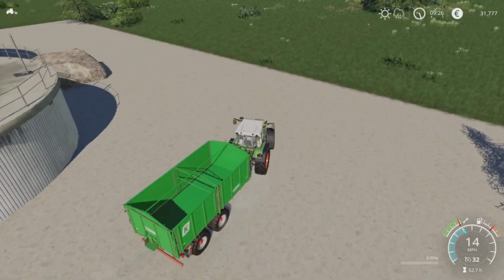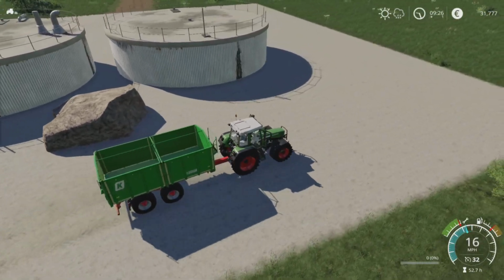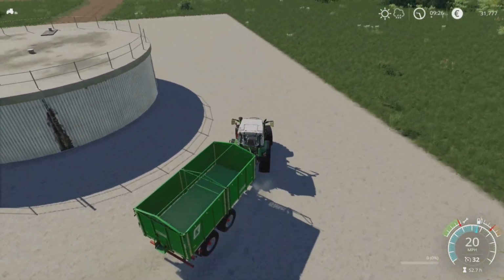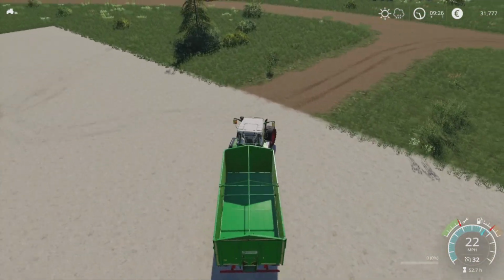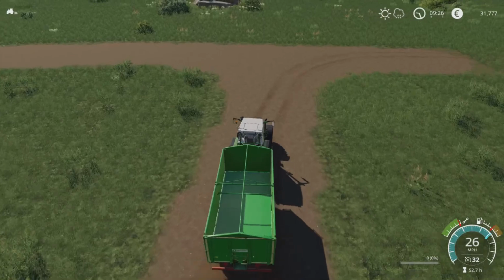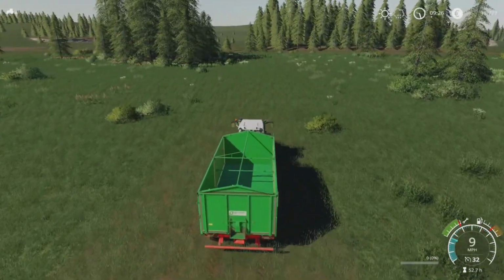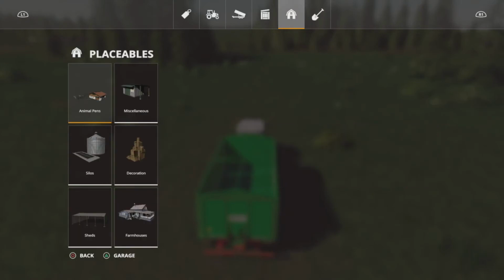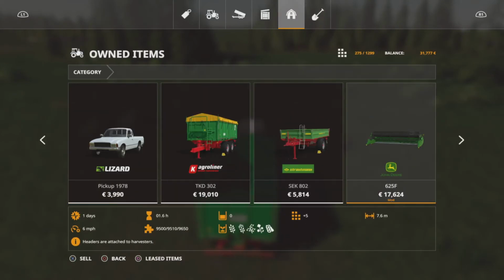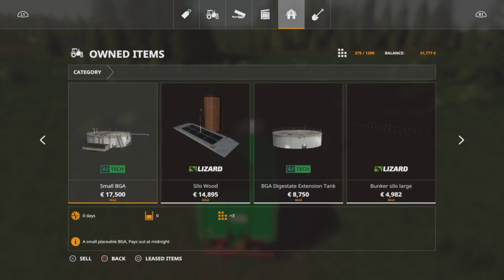But you'd collect your digest date from there, and then we could drive round the back with our random rock, which is now concreted in. It's a little feature of the BGA, and then we'll come back out and we're back up to the main road. So cool beans. But what I was trying to say to you is, with places like that we're buying, because this will be in our garage now, the BGA, because we own it.